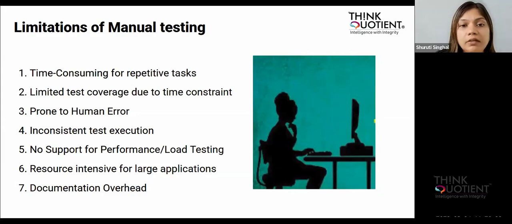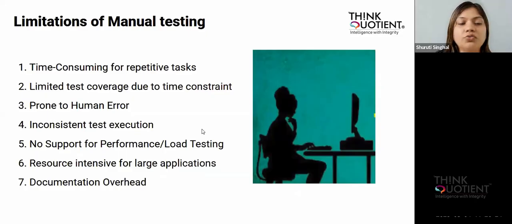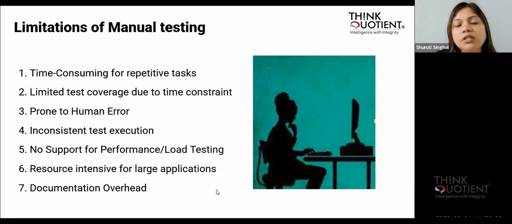Then it cannot be scaled. Suppose I have written 100 test cases initially, then I have written 1,000 test cases. It cannot deal with it. Then there is no support for performance and load testing. For example, we cannot simulate thousands of users coming in to use that application. We do not know how it is going to perform in that situation, right? It is not going to tell us, right? And if there is any network problem, all these things cannot be done. So we need the automation tools over there.